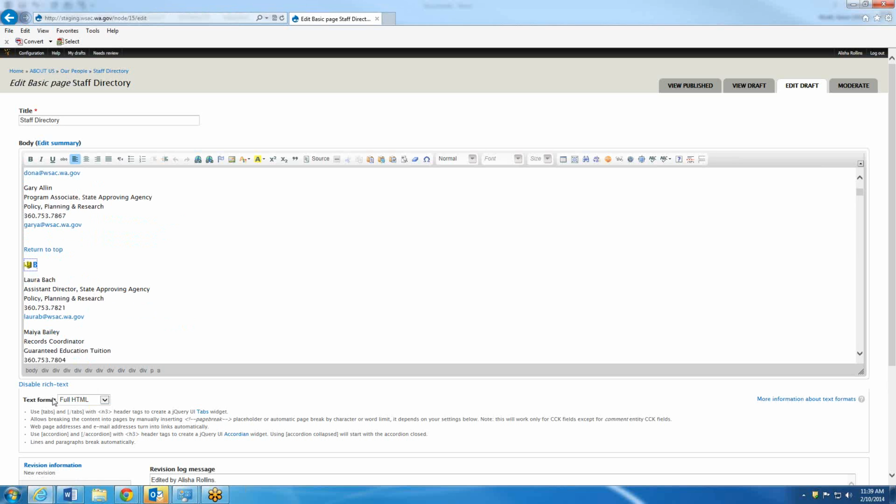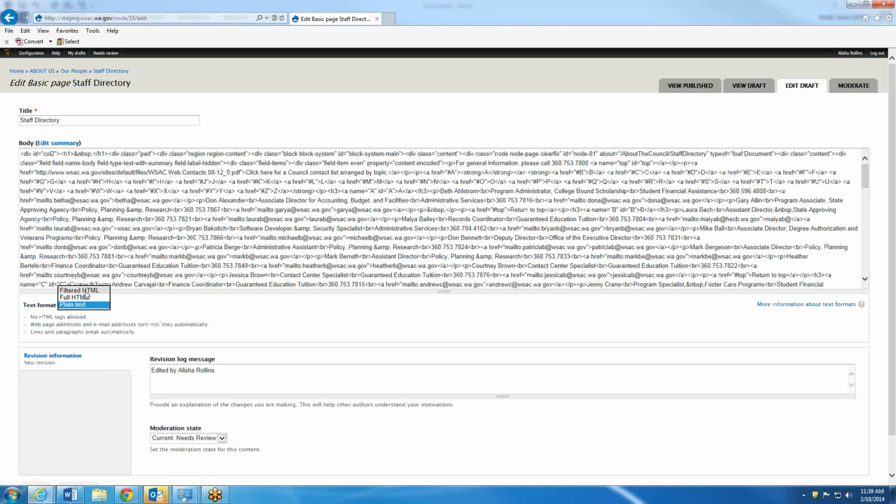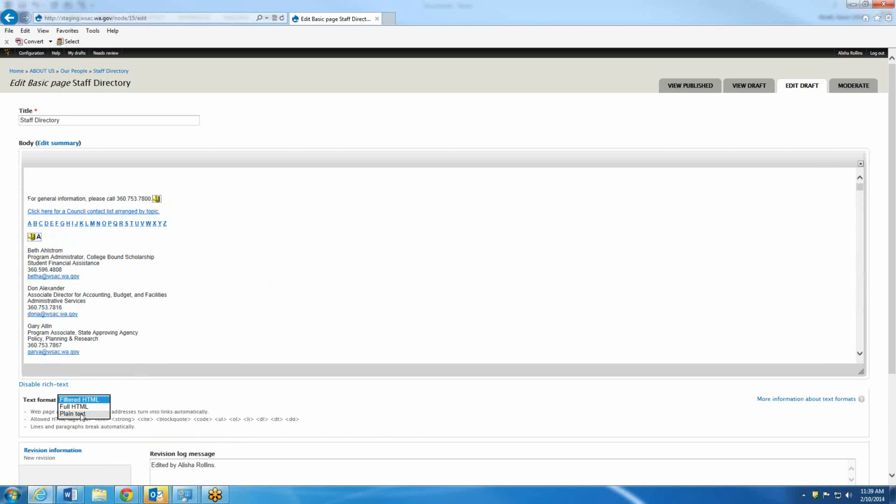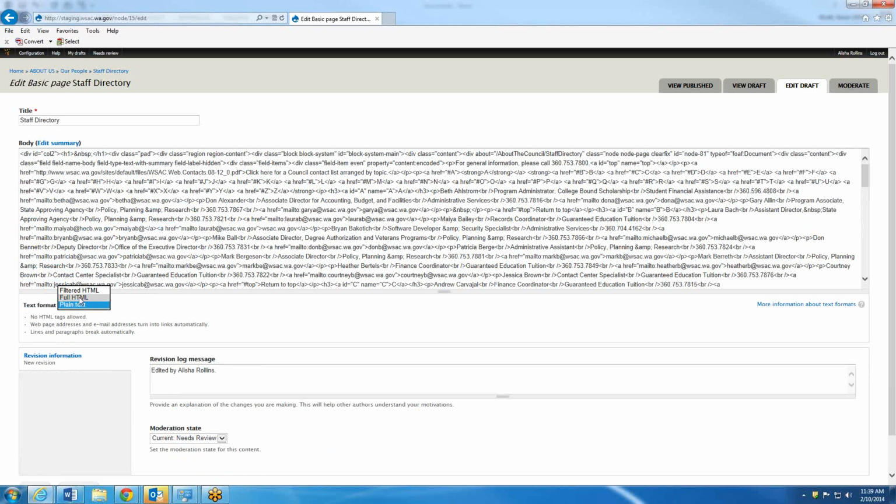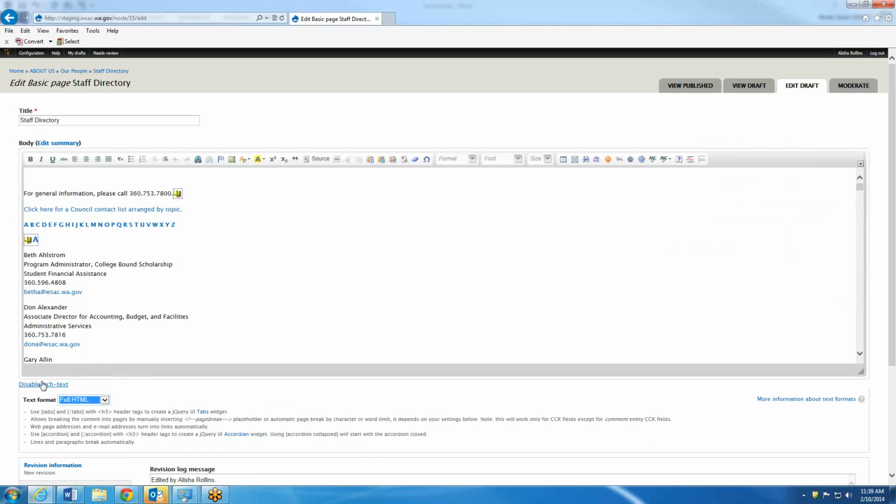You can also have the same sort of look where it says text format. You can do the same thing in here. You can change these different looks, and it changes the way it looks. You shouldn't do that though. I'm just showing you this in case you accidentally hit it. The default should be disable and full HTML, and that's the way it should look. But if you end up accidentally hitting it, it's not like you've changed anything. It just changes the look. You can always change it back. The default is disable, in blue, and full HTML under text format.